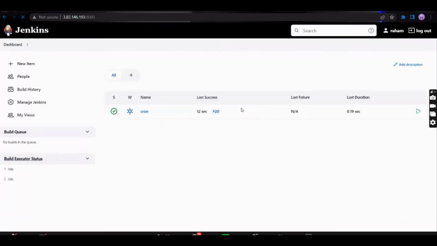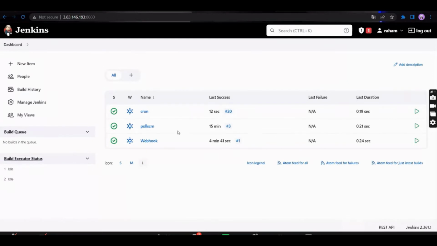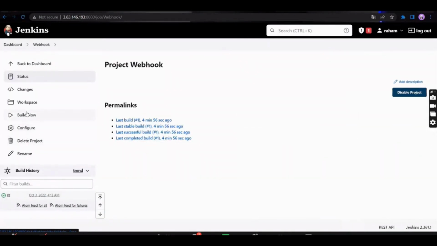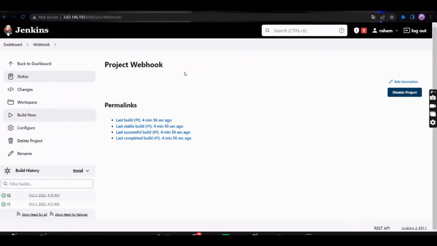So that's the concept of webhooks. It will take some time to reflect, but we are aware of the concept now, right? If you observe, the cron job went for almost 20 builds, but how many builds did the webhook go for? Three minutes. So the webhook initially will have one build. After the first or second build is done, it will change directly without any interruption. Is it clear up to now? Okay, that's the only difference.